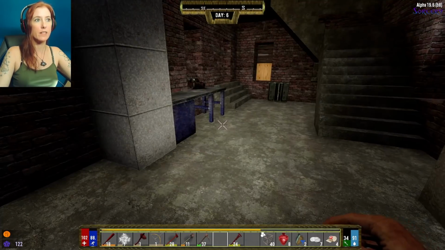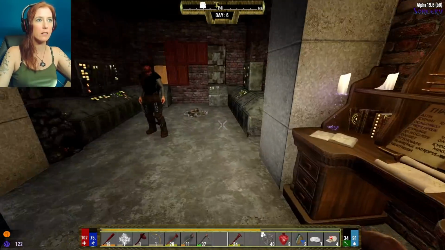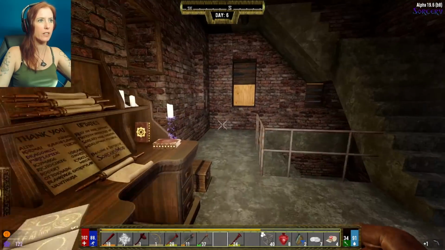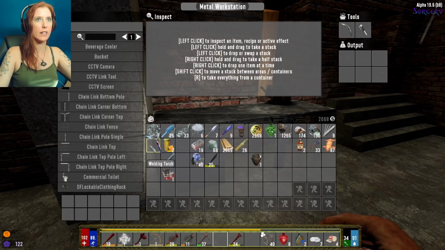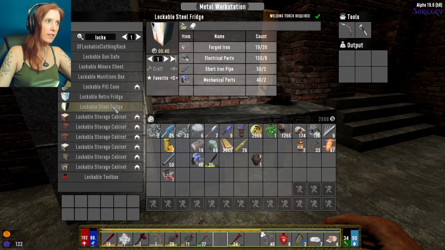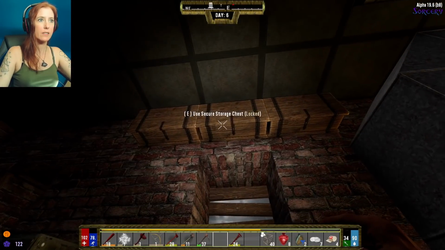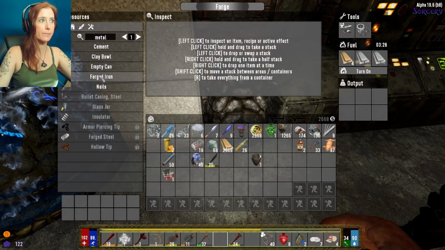Okay, that was all of that stuff I was going to make. I need a welding torch, I think is what it said. Welding torch I had. Did I have the... I don't even remember what the other thing is, actually. What, calipers? I don't have any calipers. So can I make lockable storage, set something down? I am missing one forged iron. Oh no. After all of that, I'm missing one forged iron. Can I make one more?